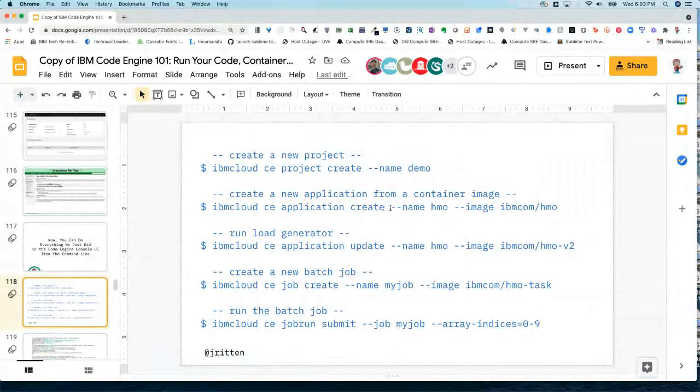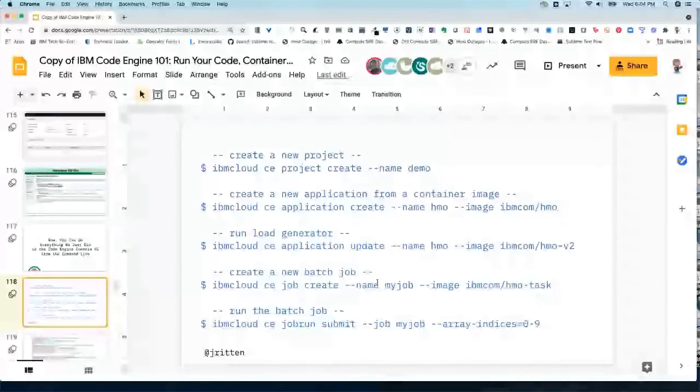And again, the only pieces we're giving it here are a name and the image location. To run the load generator, again, we are just telling it the name and the image location so that it can update our application. To create a batch job is just one line of code. Again, we're just giving it a name and the image location. And then running the batch job, one line of code, giving it a name. And then here, we're specifying the array indices.